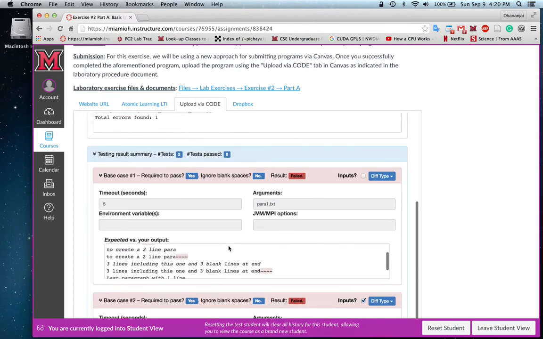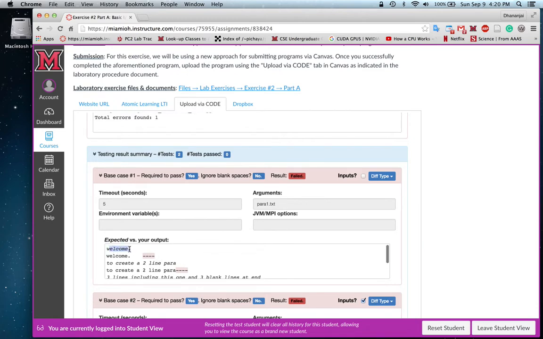So you will see all of the error messages in your program where the expected line is welcome, but in this case, the program wrote welcome followed by like 4 dashes. This is a contrived example to illustrate how the error output looks. So you'll see those dashes there. Ideally, a correct program will not have those.